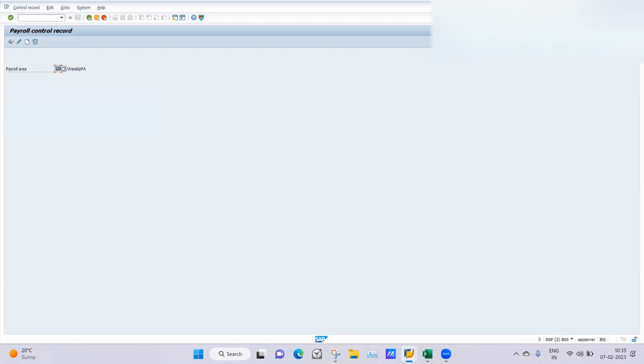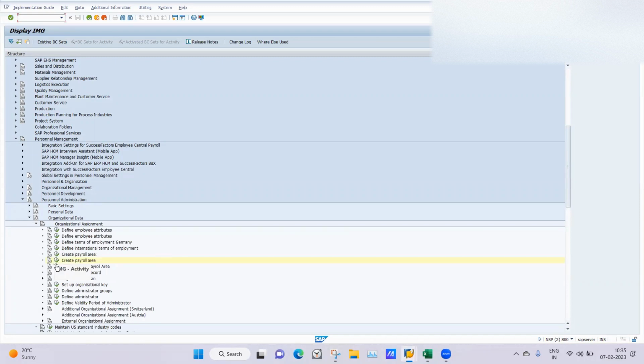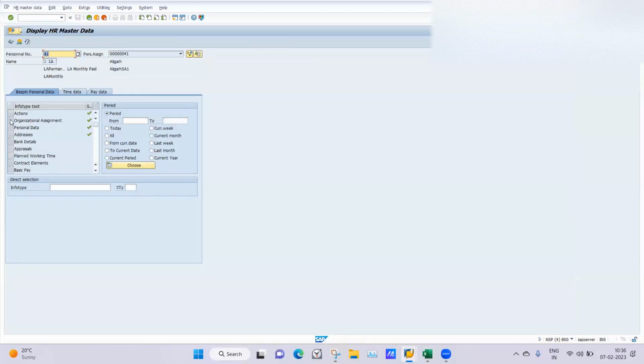There is another tab called check default payroll area. Default basically means defaulting a value. What is a feature? A feature is basically used to default certain values. Like when any employee gets terminated in the system, the employee's payroll area automatically gets changed to 99. So, defaulting the value.